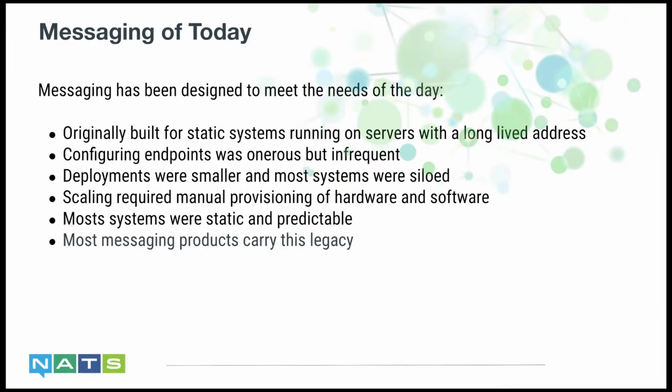They were very small usually, meaning the number of moving pieces and the number of hardware resources that were needed. But every time you wanted to change something, it was either a help desk request ticket or provisioning of hardware or additional software. But they were static and predictable. And when I say predictable, I mean you knew what they were going to do, including when they would fall over, right, if you put too much pressure on them. But predictability is something that I think we all as an industry should strive for in distributed systems, especially as the complexity rises.